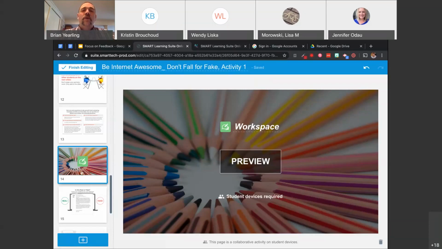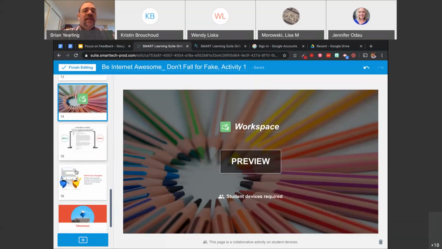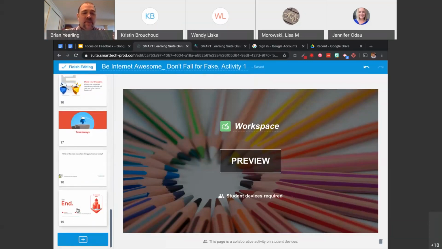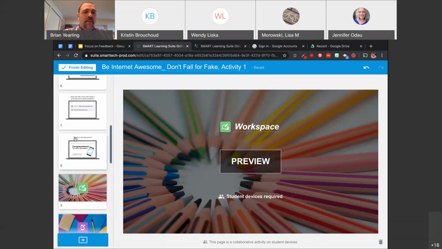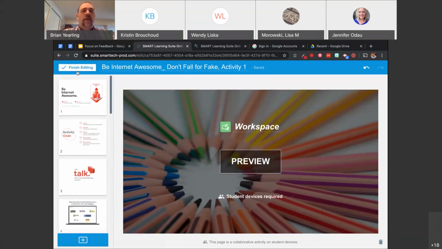Or we can do it where I specifically assign groups. These 2 are going to work over here. These 3 are going to work over here, kind of thing. So you can see those are my basics, the ones that I am just getting started with, my basic tools that I'm going to work with. All right. I'm going to click Finish Editing.